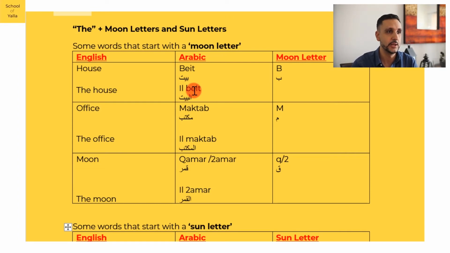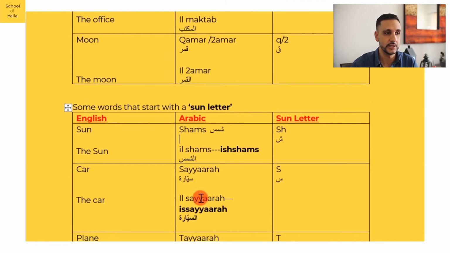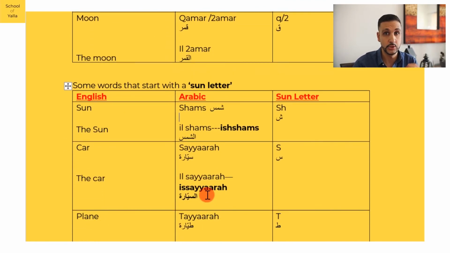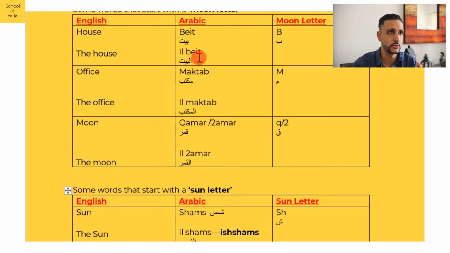You can memorize the list, but what you're going to find is that over time, once you get more exposure, you're going to start seeing these patterns and saying, oh, okay, I get it. Anything with a B is a moon letter. Anything with an S, an H, a sh sound is a sun letter. Anything with a t or a ta, so light T, heavy T, is a sun letter, things like that. So we're going to go through these real quick reading.